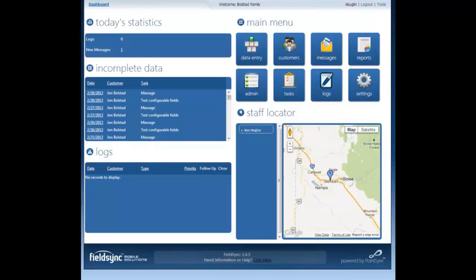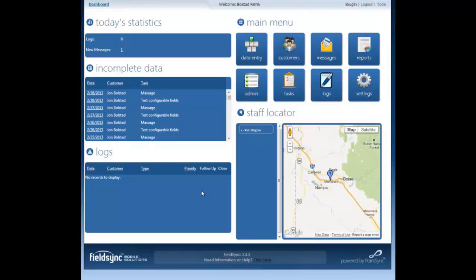What I'd like to go over with you today are some of the new features and benefits that you'll find in our newest release, version 2.4.5. Now, this release includes enhancements to our formatted reports, the ability to configure the customer button, graphics, and other general maintenance fixes on the web. As far as the mobile application goes, we've included some performance enhancements as well as usability enhancements. So let's go ahead and take a look at some of these new features.